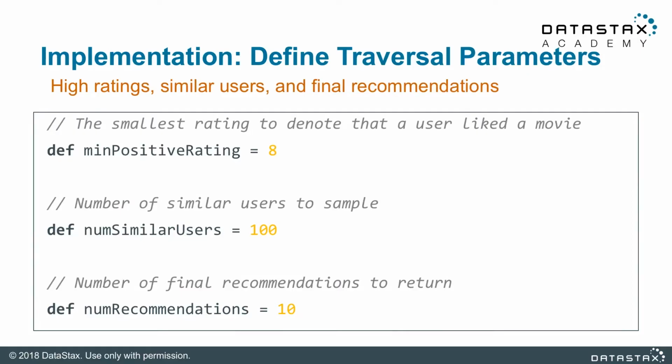As we briefly discussed previously, the key to ensuring good performance at scale for an OLTP traversal is managing your working set. Obviously, if you have millions of users, it won't be realistic to consider all of them in a real-time recommendation service. So in this slide, we're just setting up some of the parameters of our traversal. Now for the fun part.